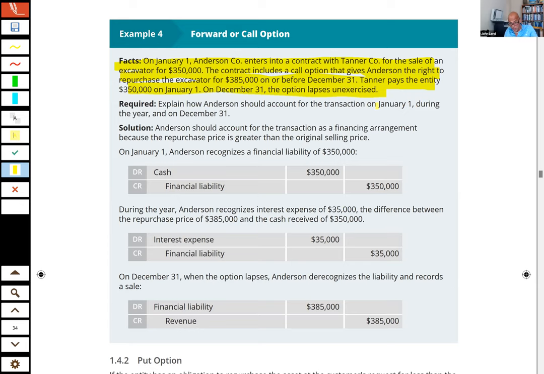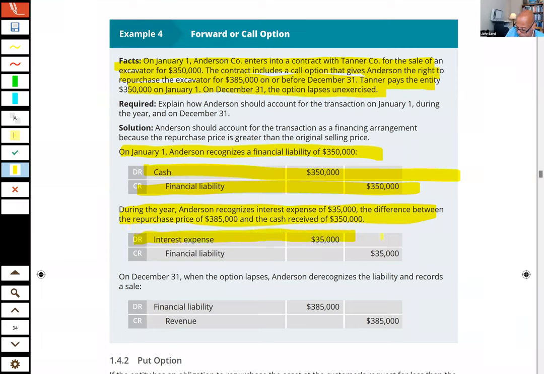Well, that's a lot like borrowing. Isn't that what happens when you borrow money? You borrow money, you give the money back to the person at the end, and you probably give them more back, and that more back is what? It's considered interest, isn't it? Okay, so let's just take a look at that. When they sell the thing, they debit the cash, they credit the financial liability. Then they will go ahead, and since this only went over 1 year, they take that entire difference, okay?